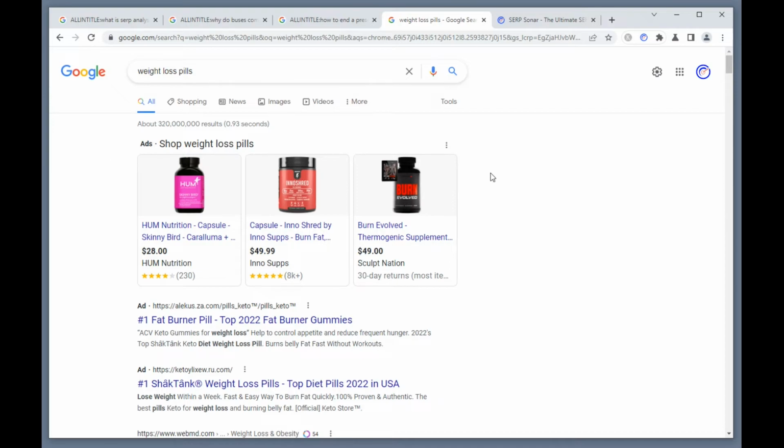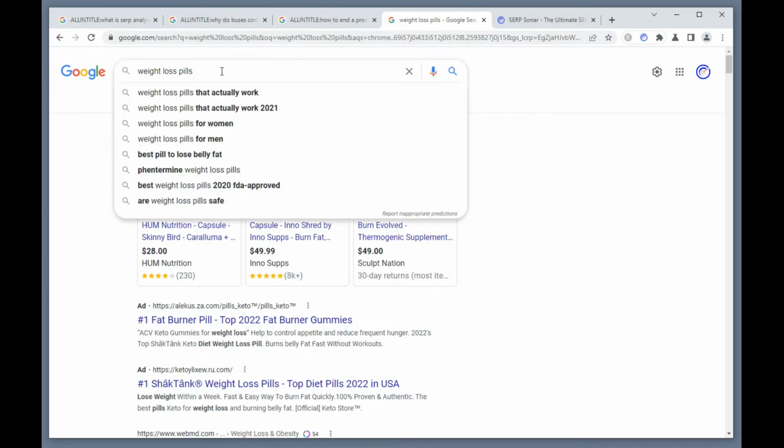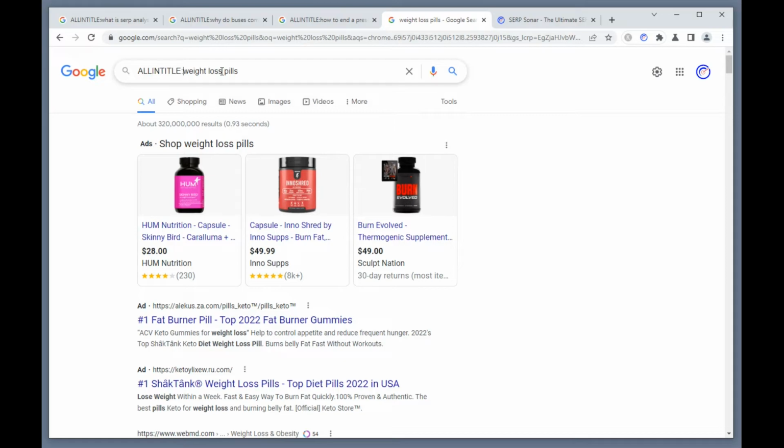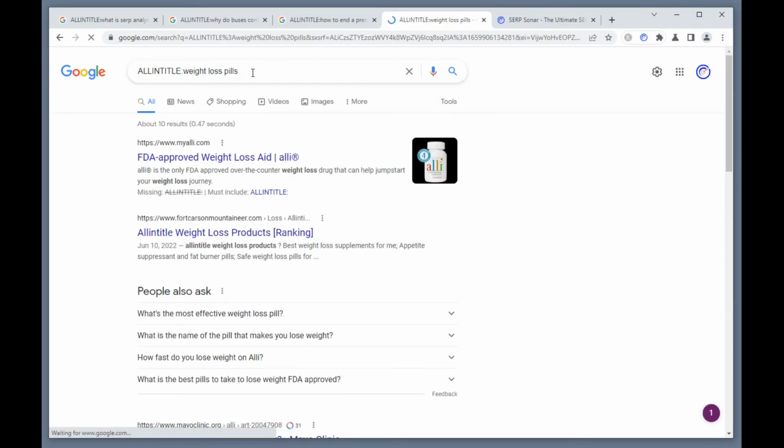So I don't know why the number of results that Google claims it has in its index would swing that wildly from one day to the next, but even at 320 million results, how many all-in-title results would you think we would get if there are 320 million original results? It's not going to be a small number, right? The all-in-title for weight loss pills should be a pretty big number. It shouldn't be 10, right?